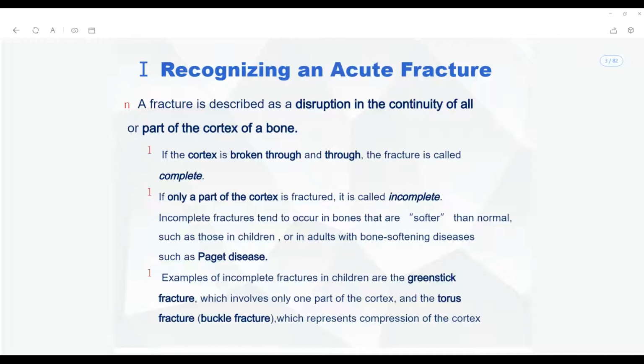So Paget's disease is a bone softening disease where there is overhealing of the bones. Whenever there has been an injury, there will be overhealing of the bones, and the bones become so brittle, so these people are more liable to have large numbers of fractures. All right. So have you ever heard of a disease called osteogenesis imperfecta?